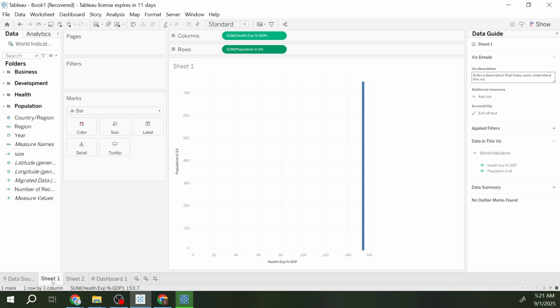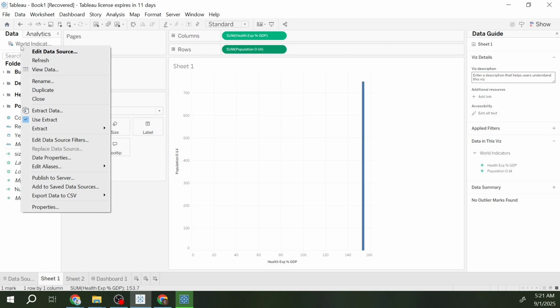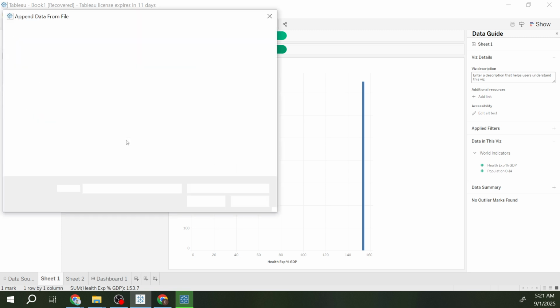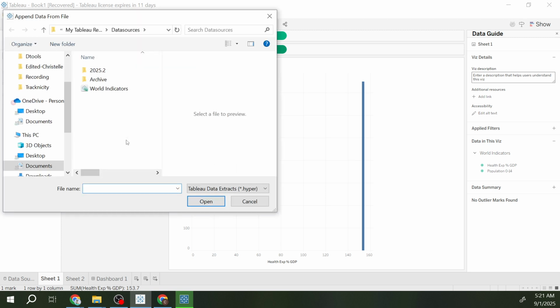This is usually located on the left side of your Tableau interface. Right-click on the data source's name here. It acts as your anchor point in the data pane. Hover over the option labeled Extract, and then select Append Data from File. These clicks are taking you to the heart of appending your data, an essential process if you're looking to update or enrich your current dataset in Tableau.